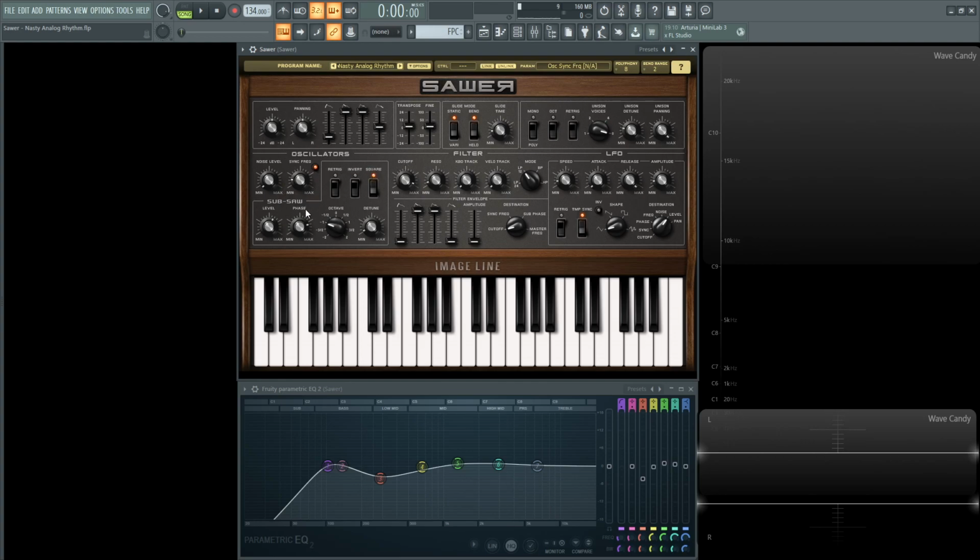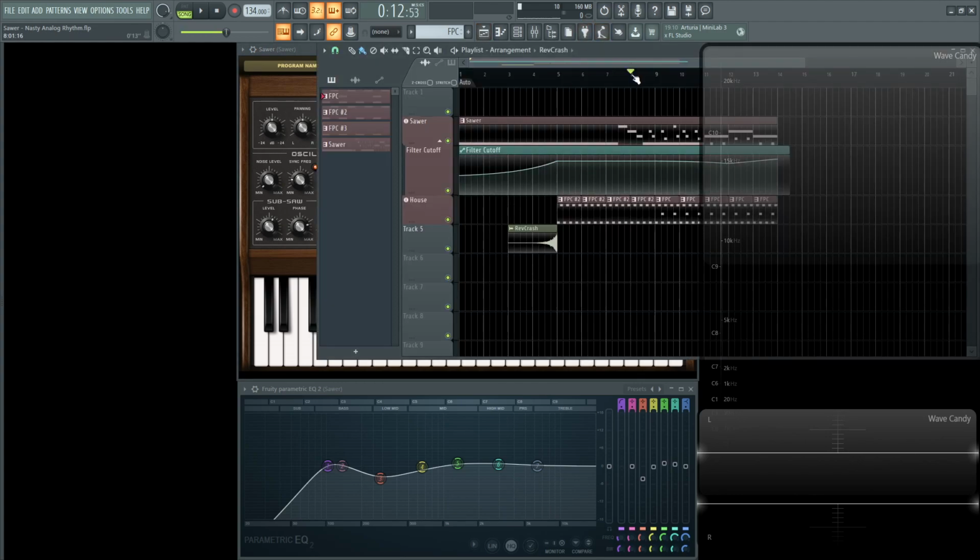Now moving on to the subsaw, we're going to be using 59% of the volume, so this first knob here, 59%. Next up for the phase, 77%, and the tuning for this is going to be down 1 octave right here. It's going to be a square wave. These other two switches here you can forget about, those are going to be off. And the detune is at 7%, so just a small little minimal amount. So if we drag it up here, we can take another listen to that.